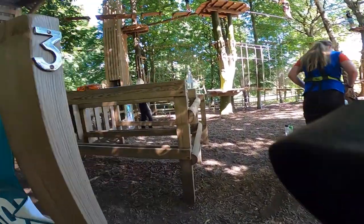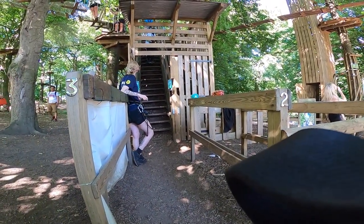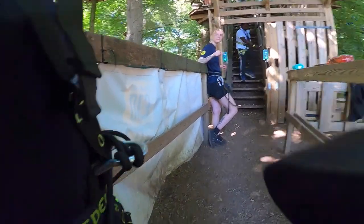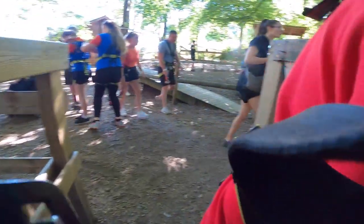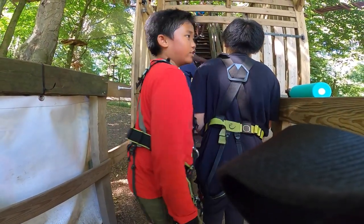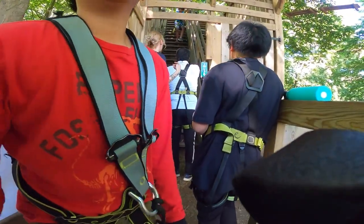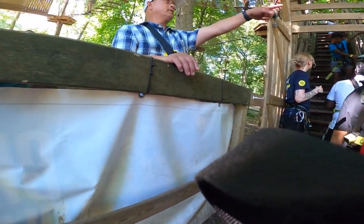Where should we go now? Dad, he's still there! Excuse me. You go first. Do you know where's the third one? Yeah. Hey, David. I go first. David, calm down. I was asking. That zipline was cool. Yeah, you know what I did? I picked the right line. Damn, bro, look at this Pokemon card. I think you're going that way.